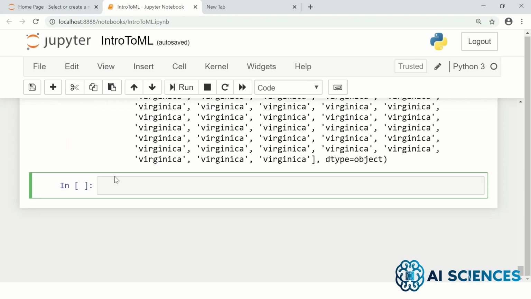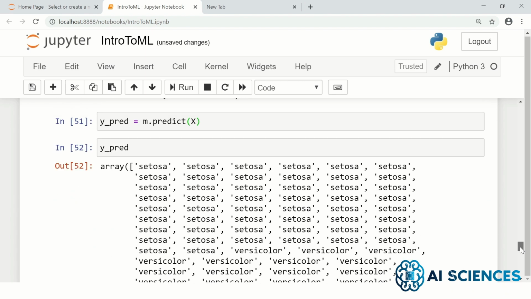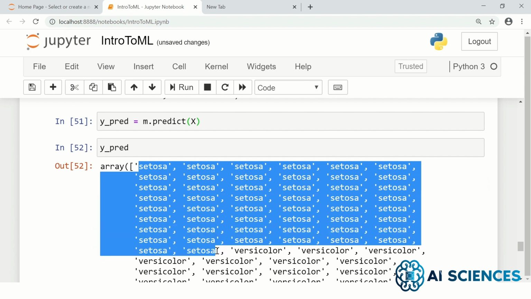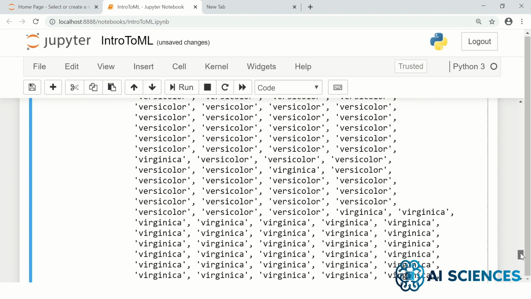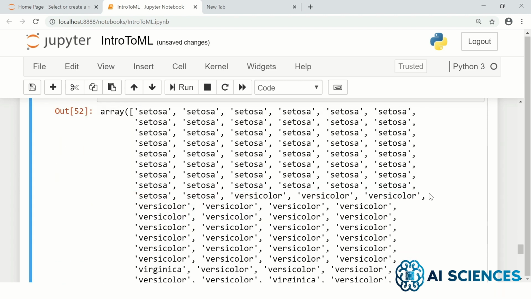I guess the first few of those are all setosa. Then we have a lot of versicolor in the predictions, and then all virginica. So I guess this is 100% right now.